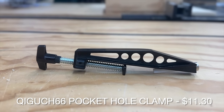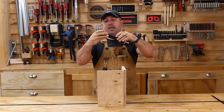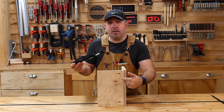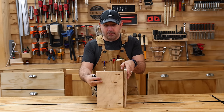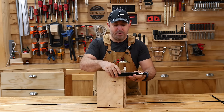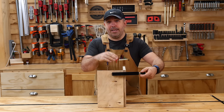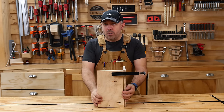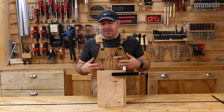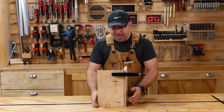Qui-Gutsch pocket hole clamp for $11.30. This clamp uses a metal body and screw plus head, with a plastic handle and plastic insert for a pocket hole. This is specifically used for when you're using pocket holes to make a butt joint — two pieces of wood coming together. You insert the white piece into your pocket hole and then clamp it to the next piece of wood. When using pocket holes, the screw goes in at a diagonal, so if you're not clamped down well, it's going to shift and pull that piece of wood in that diagonal direction, misaligning your wood. You really need to clamp it down — just hand-holding will result in some bad pocket hole lineups over time.